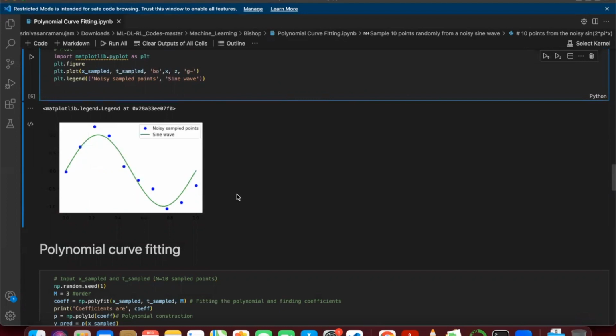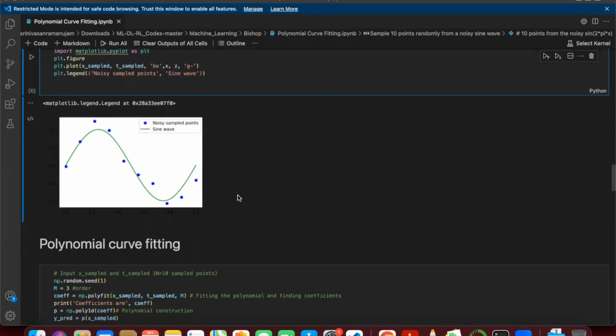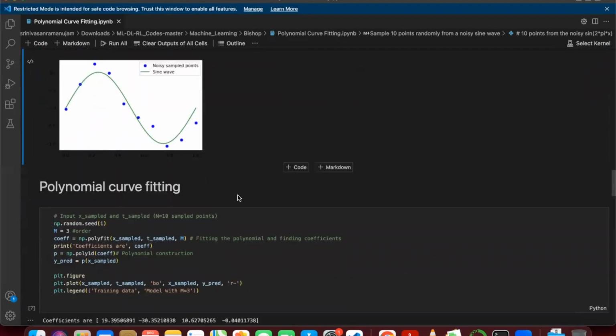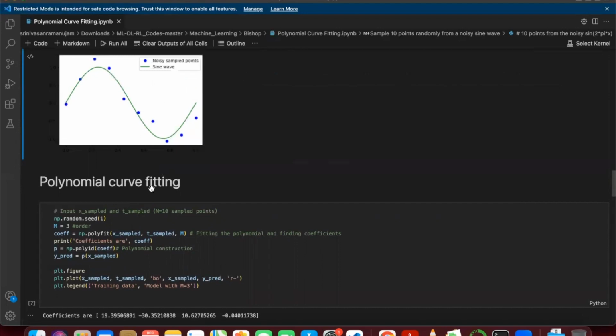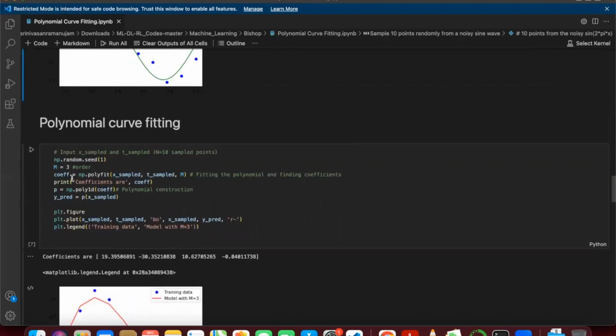Now we are coming to our problem. What is polynomial curve fitting on these data points with this sine wave and this noise? I'm going to input the x value and the t value with these 10 points, and the most important thing is the coefficient of the value.